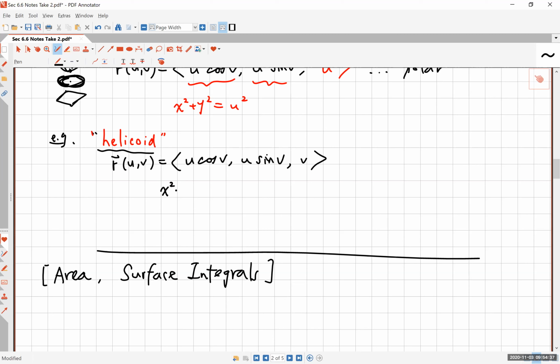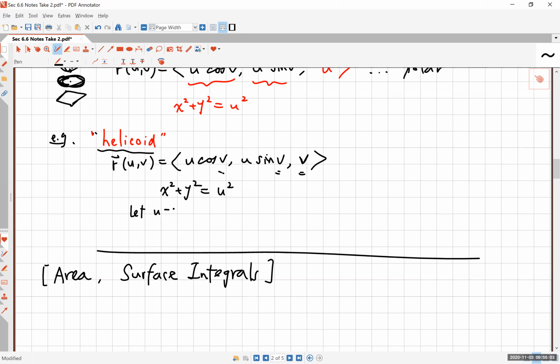Well, it's x squared plus y squared. I think you can see that is equal to u squared. Right, and that's it. There's nothing for v, right? v is not related to this, but it is because z is v, and v appears here and here. Okay, so a way to think about this is, of course, there's something about a circle that's involved in this, but think of keeping one constant.